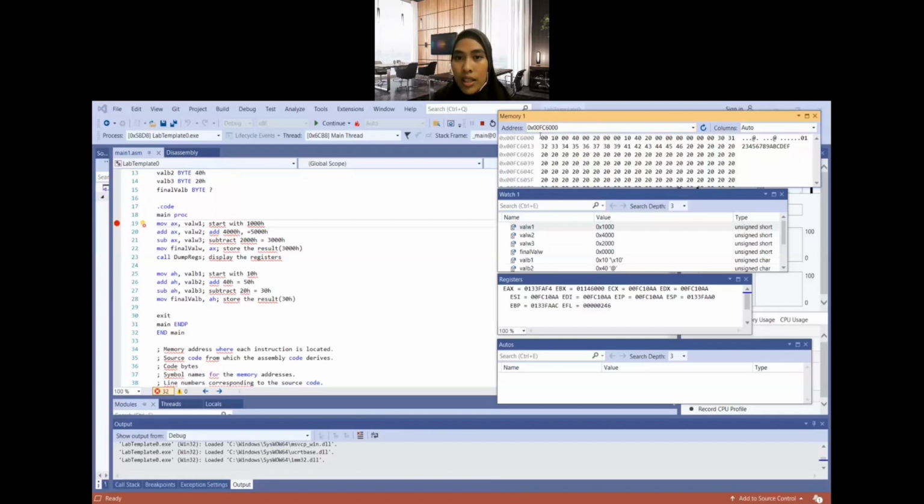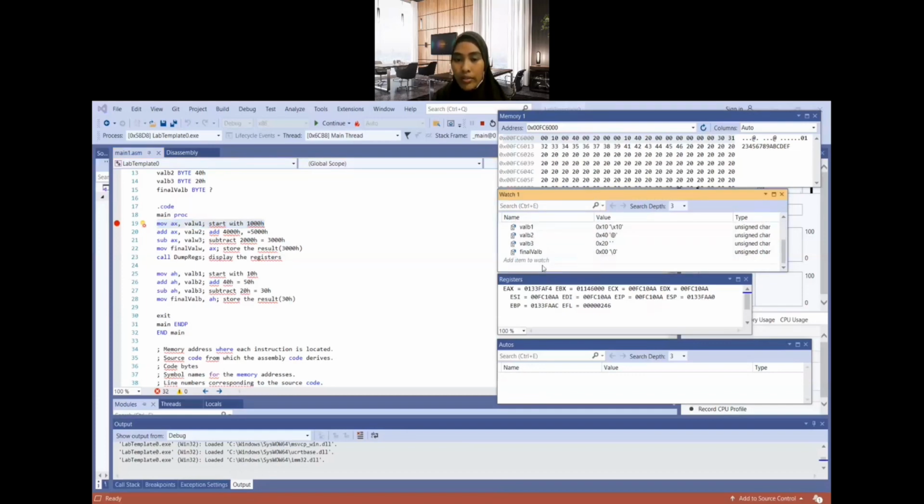Okay, so this line is equal to this line, but in hexadecimal. Okay, the same goes for the other variable addresses. For the watch part, you have to add items, which are all of your variables, manually one by one to see the value that is stored in the variable.